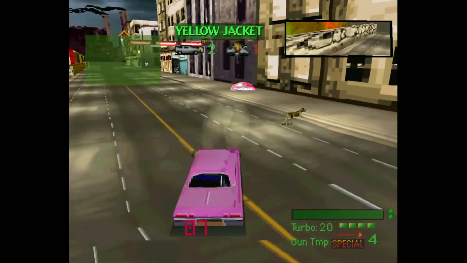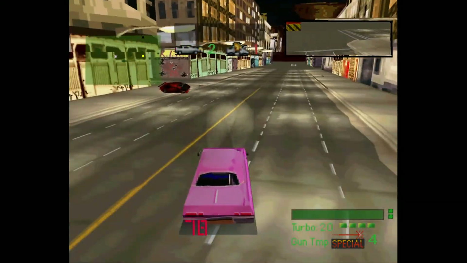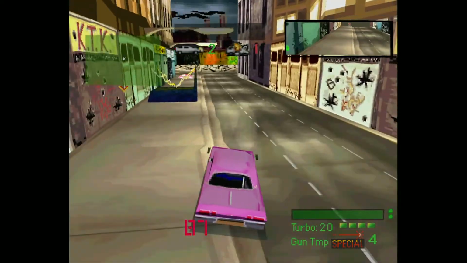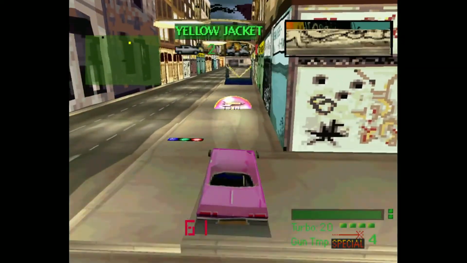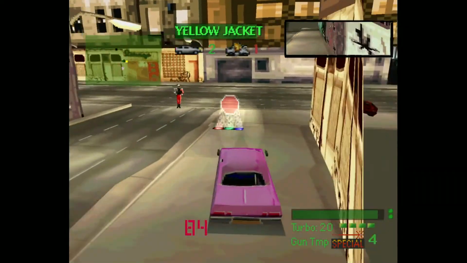Here I just started out with Thumper, so I like his flamethrower. It's really good. It does a lot of damage. If you can get up to a guy and leave that flame on the guy, it'll really burn him down. I think it does some burn damage too, so even if they get away, I think they'll still take a little damage and continue to burn.